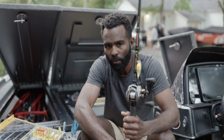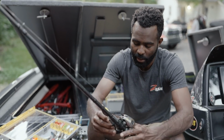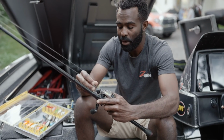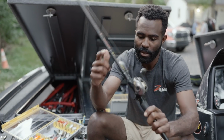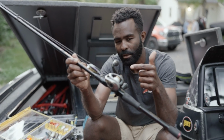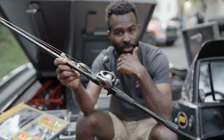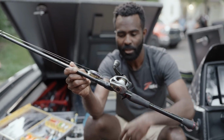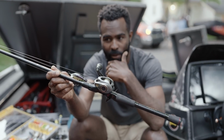Mistake one: too fast a reel. I never go over anything over the 6s. This is a 6.8:1. Make sure I'm telling you right, because I got a couple other 6s. I got 6.5:1s. Yes, a 6.8:1 gear ratio reel. This is the absolute fastest reel that I'll use. The reason that I like a little bit faster for cranking is during practice I'm usually moving pretty fast. I'm cranking my boat to the crankbait I'm throwing out. I'm fishing really fast, so I'll use a 6.8:1.